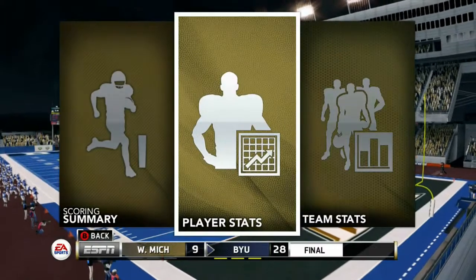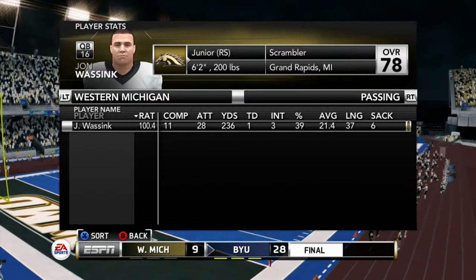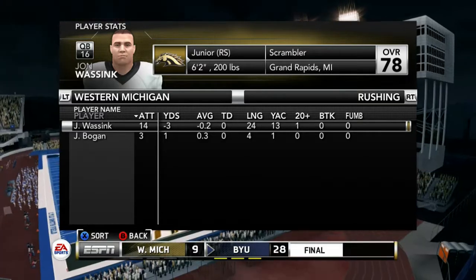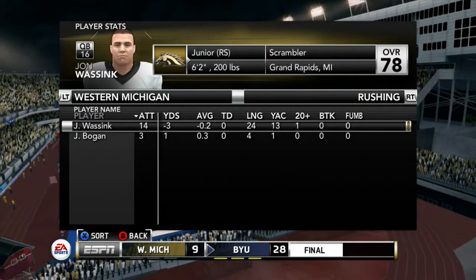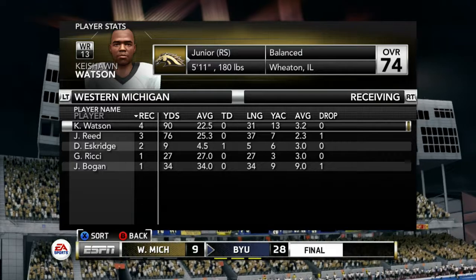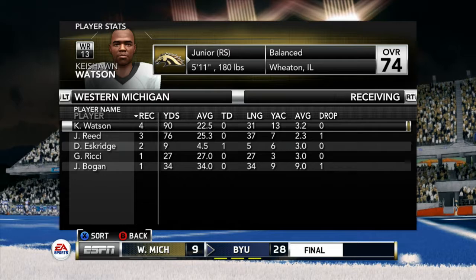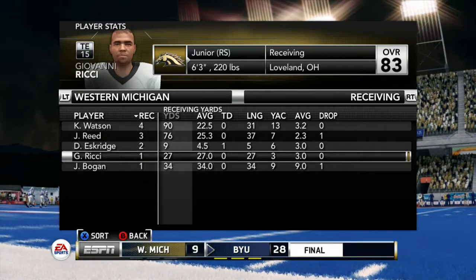Alright, game stats, boys. For Western Michigan, Wasink in the passing, 11 for 28, 1 TD, 3 interceptions, 236 yards. He got sacked 6 times. That makes a big difference. Rushing, negative 3 yards for Wasink, only 1 yard for Bogan, 3 attempts, 1 yard. And 14 attempts with negative 3 yards. Receiving, we have Watson on top for 4 receptions and 90 yards, 0 TDs, and 0 drops. Reed, 3 receptions, 76 yards, 1 drop, and that was pretty nice. And then 9 yards, 1 TD.